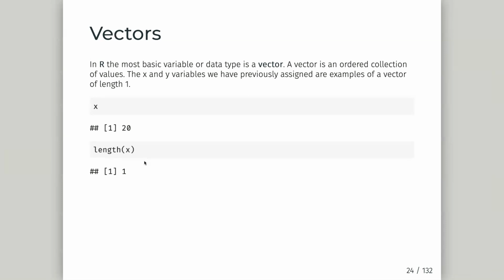It's as simple as, I can't mix numbers with strings. So if I wanted to add my name to an array after 10 numbers, it's going to make all those numbers strings. Right now it's just a length 1 vector. I've only assigned one value to it, 20. And if I do length of this, it's going to tell me length is 1, because it's a vector of length 1. There's only one value there.